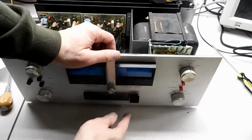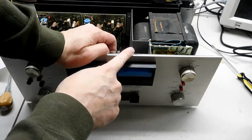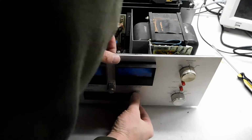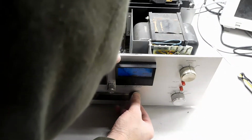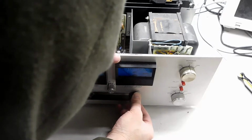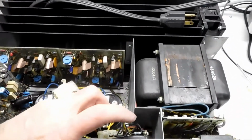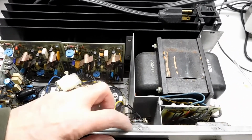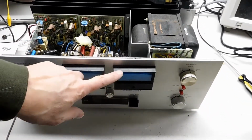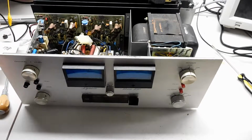Well, I think that the tangs engage on the front panel. And the problem is that it may be locked at the moment by the inner chassis wall. That's this wall here. So in the worst case, what we've actually got to do is take off the whole front panel, which we were trying to avoid.